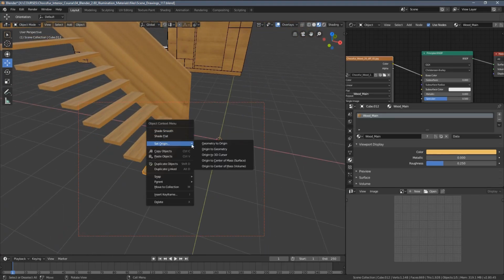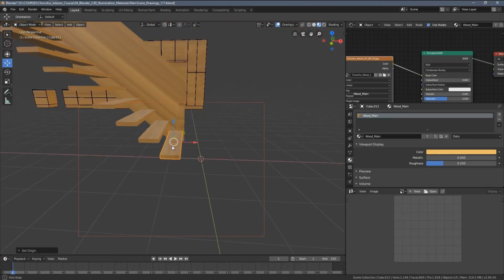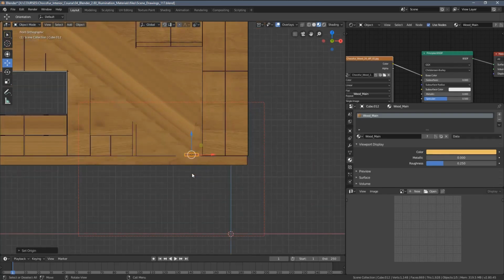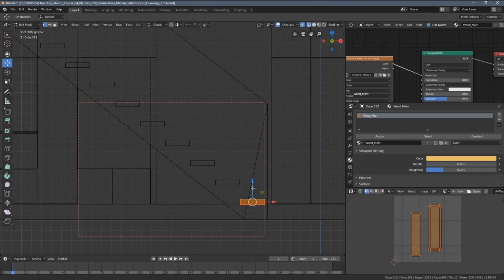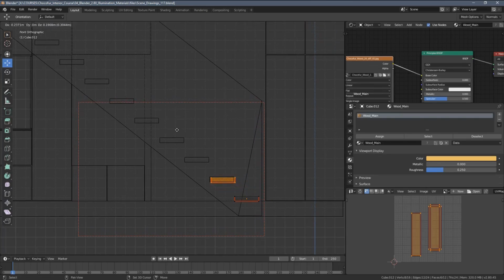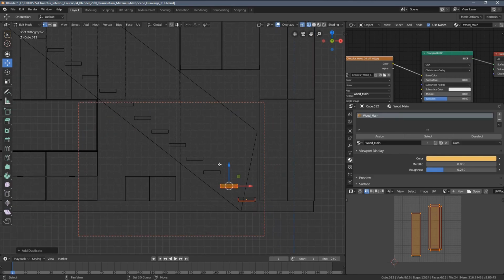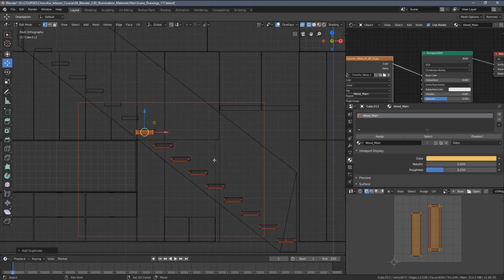I'm now gonna move the origin to the geometry of that object, just to edit it easier. And I will simply press Shift D in the edit mode, move it here. Now Shift R multiple times.